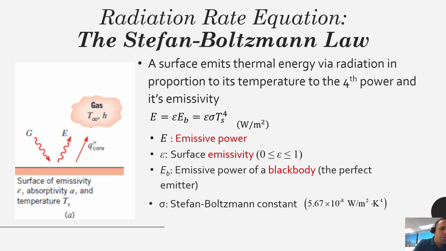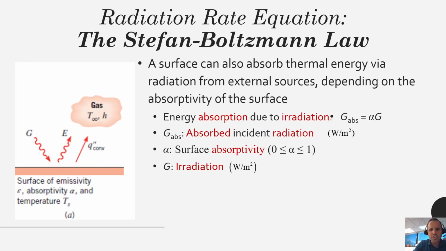So you'll notice on this figure we also have energy can also be intercepted by this surface from elsewhere. It could be coming from another surface up here, which is also emitting. Let's call that E1. And so whatever from there is emitted from this surface, whatever portion of that hits this surface is referred to as G. So G is the energy absorption due to irradiation. Actually, I misspoke. G is the actual irradiation hitting the surface. So that's given in terms of flux in watts per meter squared.